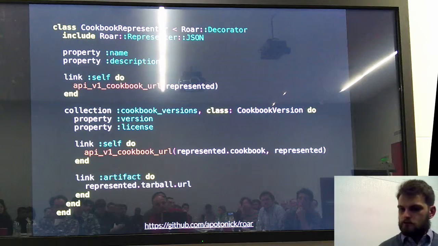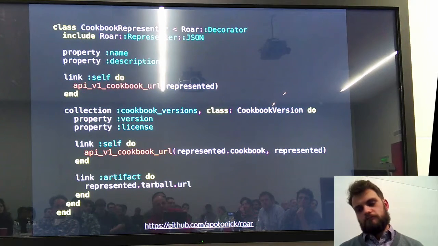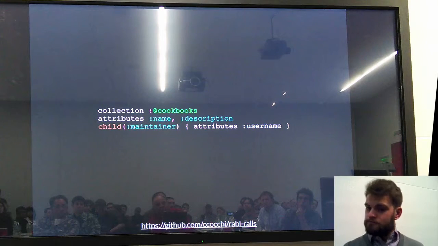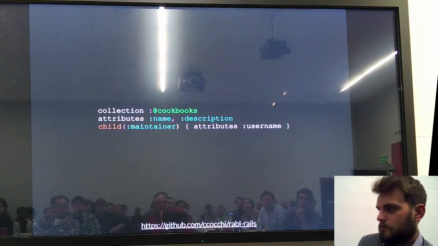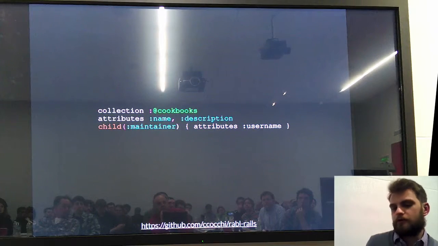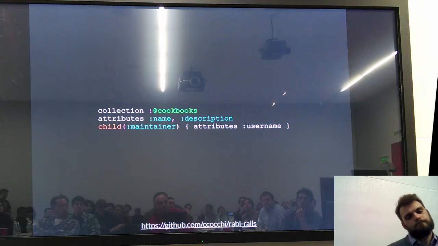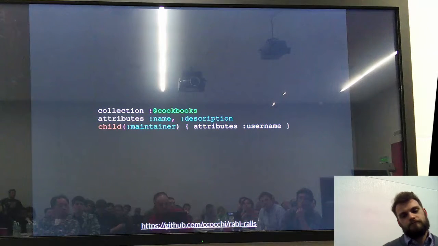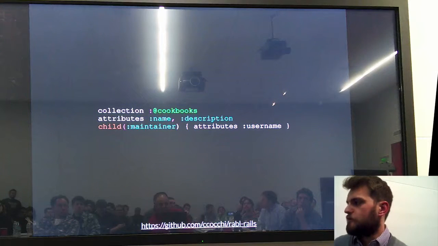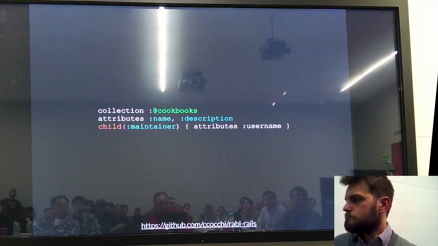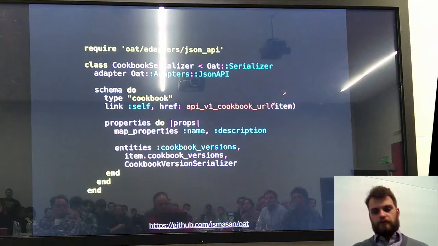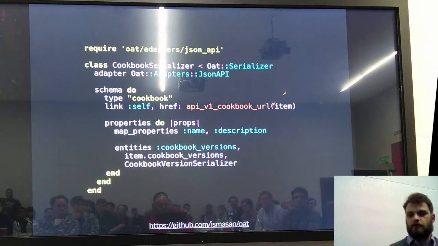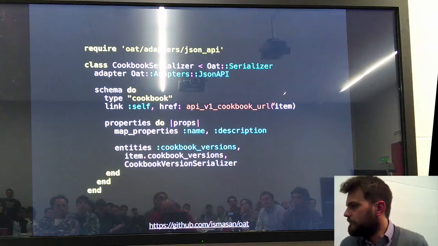And yeah, then there's this other project called Rabl. I haven't used Rabl a whole lot, but it's a little bit more like JBuilder. Yeah, more of a hybrid between JBuilder and Active Model Serializer. And then the final template serializer library that I've played around with is Oat.